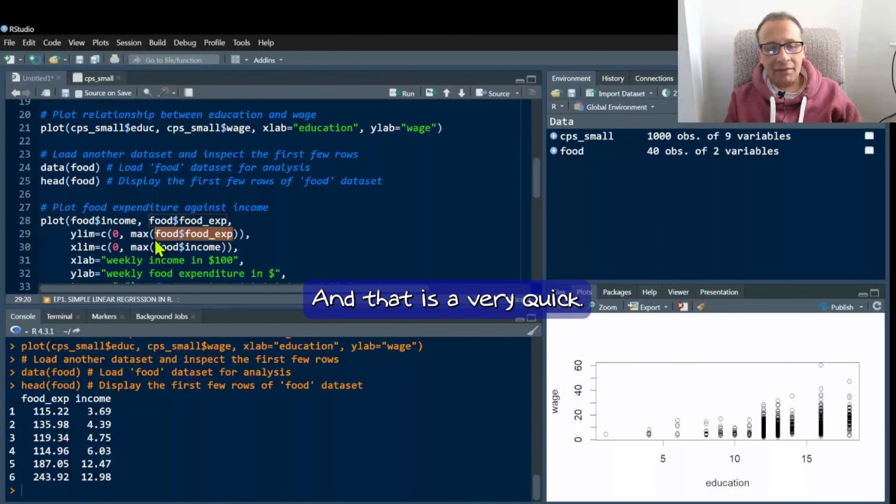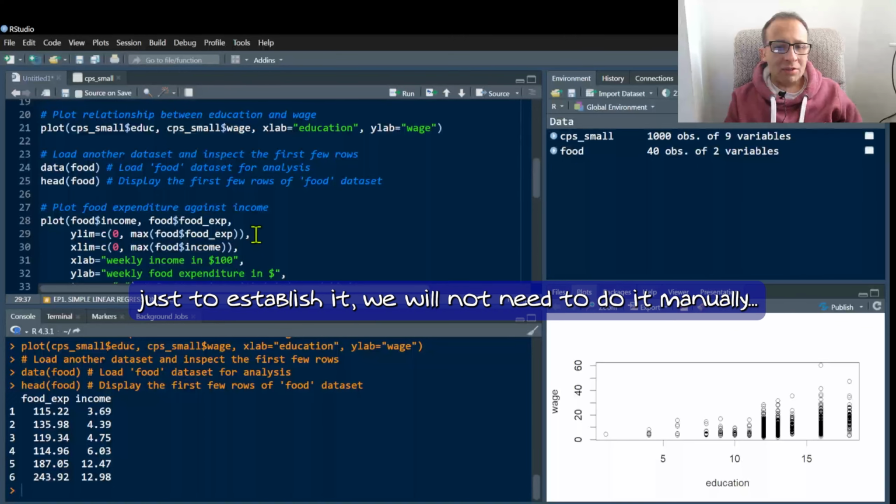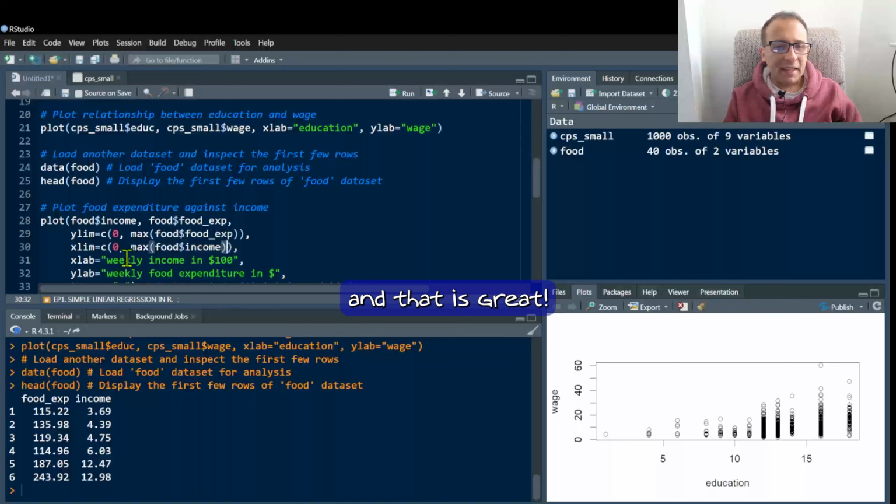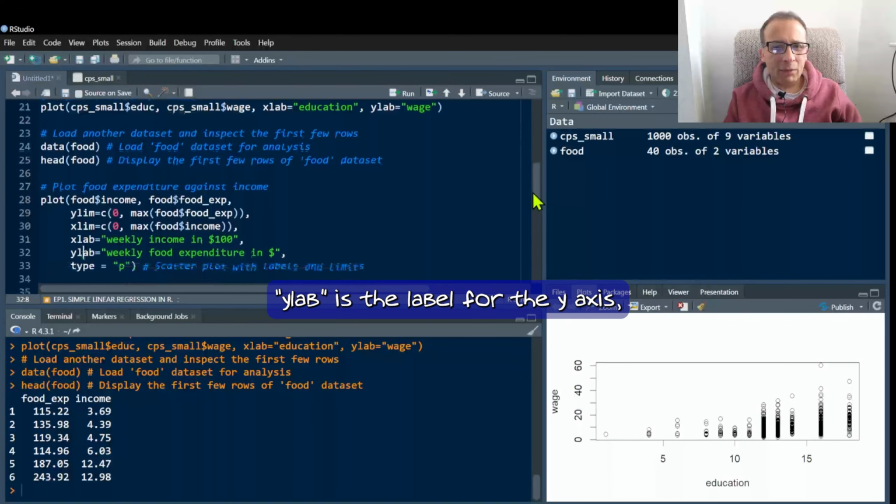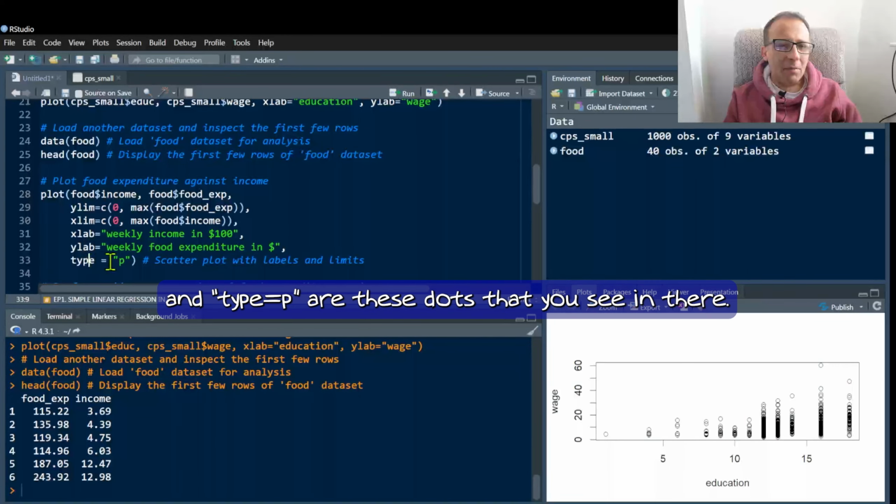And that is very quick, just to establish. We will not need to do it manually, and that is great. xlab, I already explained, is the label for the x-axis, ylab is the label for the y-axis, and type p are these dots that you see in there.